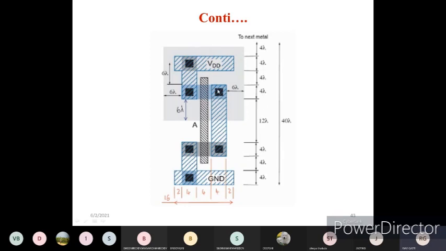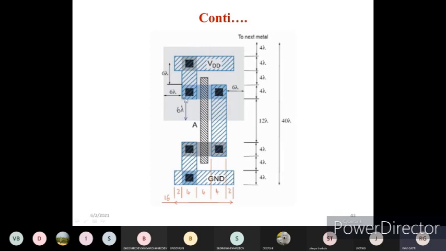And the contact cuts we have created, from where we are placing the metal to the N well, it is given as 6 lambda. That is the distance you need to maintain from the N well to the metal you are placing. Okay, and similarly from VDD to wherever you are placing this N diffusion, it has to be 6 lambda only.